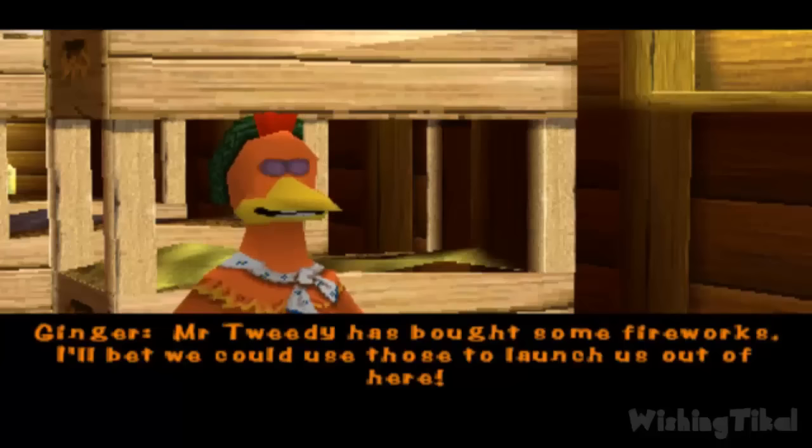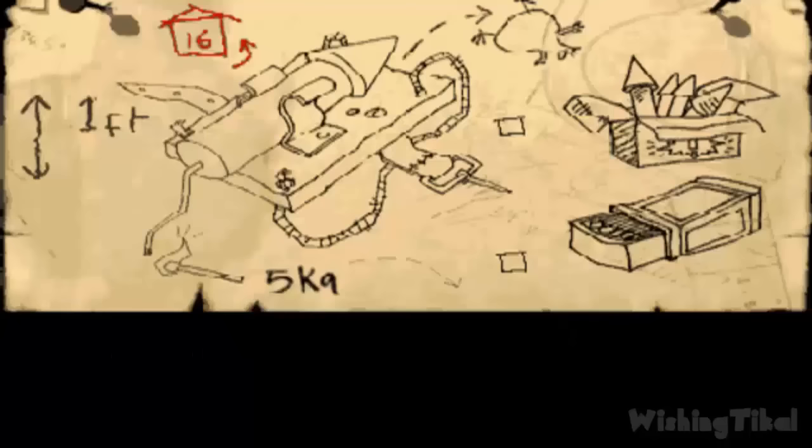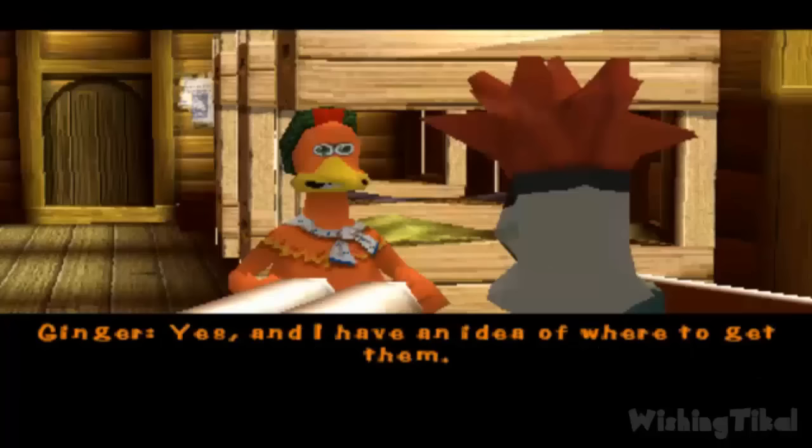Mr. Tweedy has bought some fireworks. I'll bet we could use those to launch us out of here. That sounds a wee bit dangerous. I'll need to do some projectile calculations to get us over the fence. We will obviously need some fireworks and a box of matches to light them. Yes, and I have an idea of where to get them.